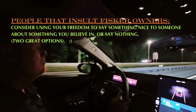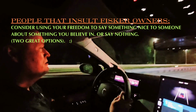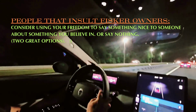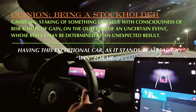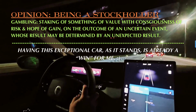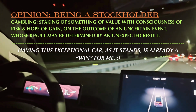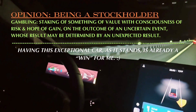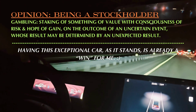We can all choose to do whatever we want to, but it's difficult to take anybody seriously who is bashing or name-calling owners like we are. I bought shares in the company too, quite a bit, and it does not have a whole lot of value now, but I'm an adult. I don't spend more money than I'm willing to lose. It's just like if you go to Vegas, don't spend money you cannot lose.